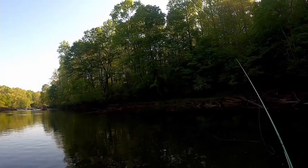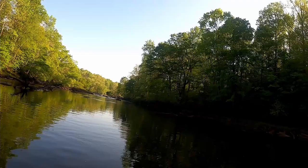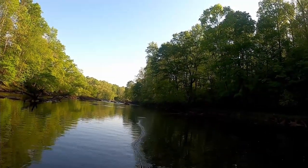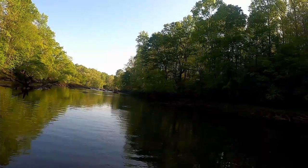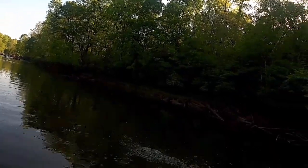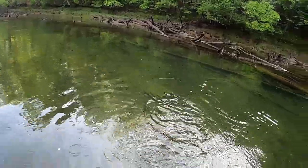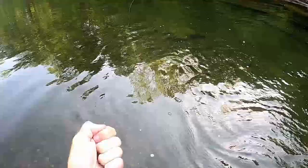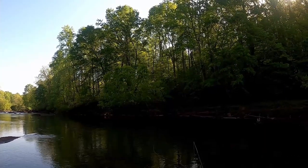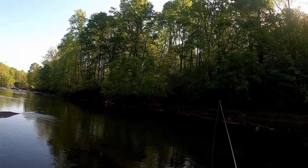We're going to be using mostly small flies today between size 20 and 24. This is a good range because it maximizes the number of bites you'll get and decreases the number of misses, although we'll still have plenty of those. Most days it's a balancing act between throwing those small flies and seeing which one can land the most fish versus which ones get the best bites. You can always go smaller and get more bites with a size 28 or 30, but you're going to miss a ton of fish with those size 30 flies.